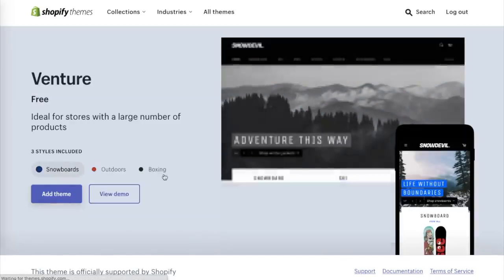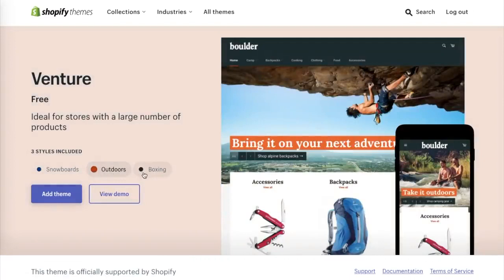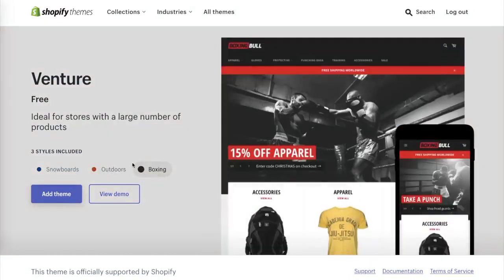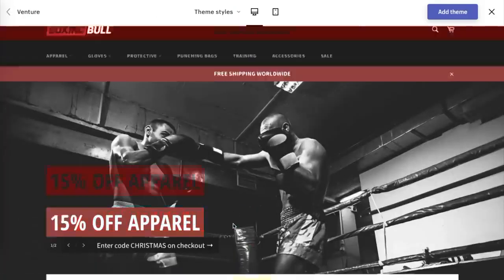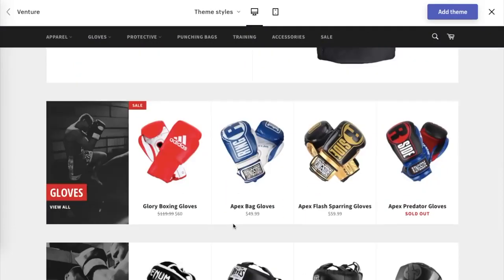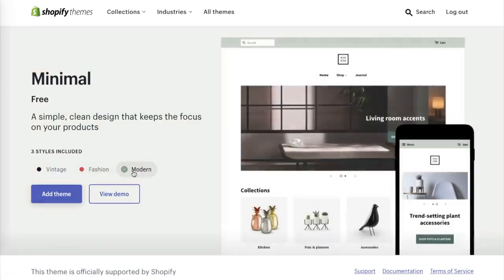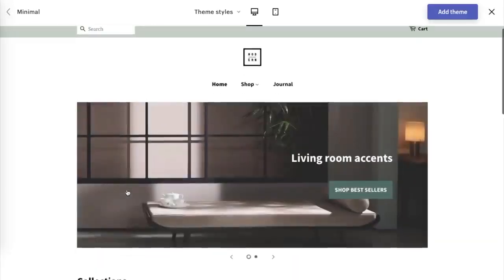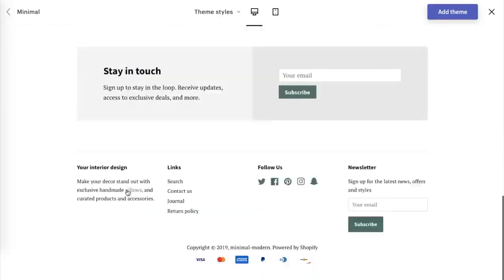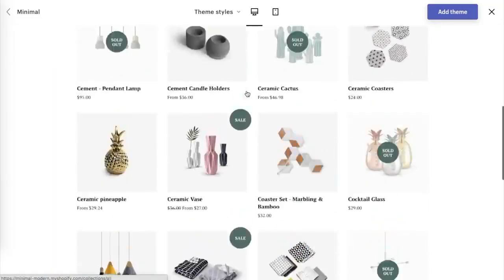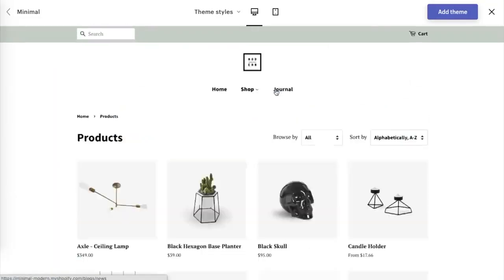And the good thing about choosing from any one of these 8 themes is they do have color presets. So you can go on one theme like Brooklyn or Minimal, and you can see that they have multiple color presets for each theme. So if you're the type of person who isn't really tech savvy or you don't have the time or energy to go ahead and change the font and the color format, you can go ahead and choose a color theme that's gonna be great for you. Or you can browse through all the other themes that you like, choose the template that you like, and then go in the back end and change the colors, which I will show you later in the video.